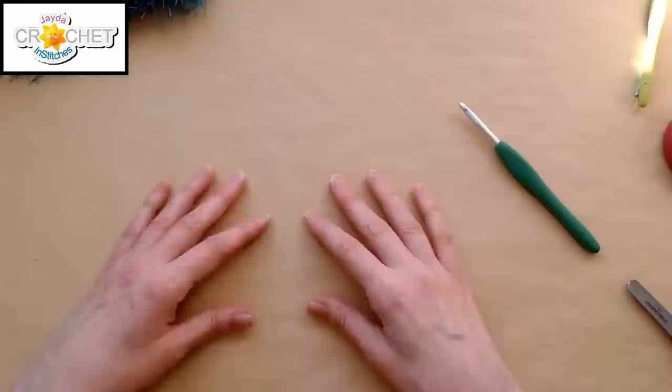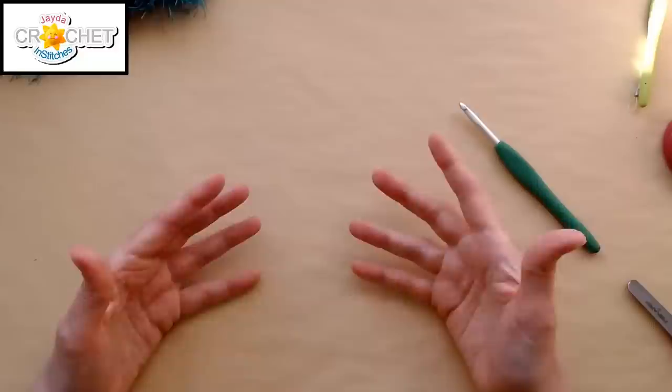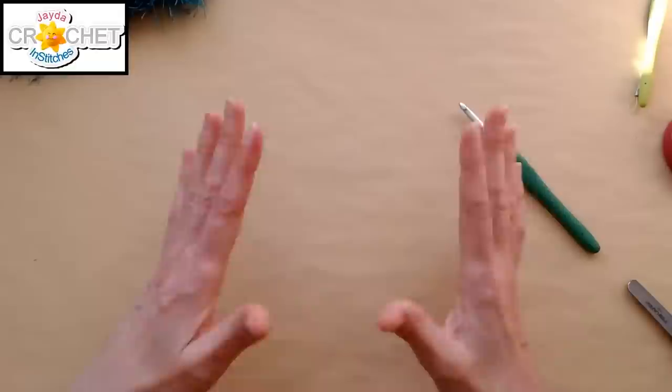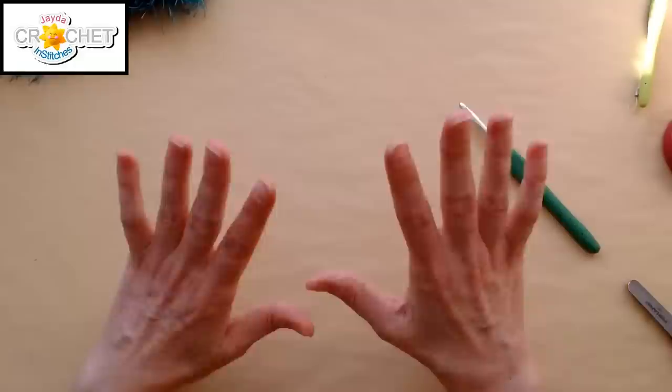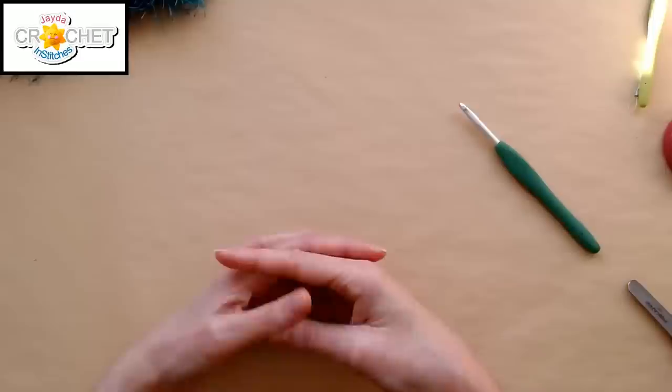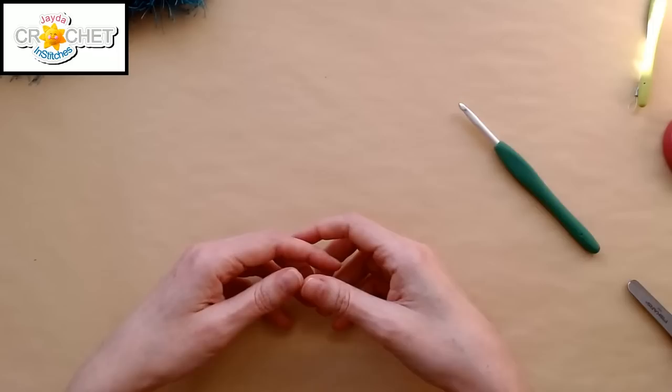You can have so much fun by alternating colors, by changing up the yarn, by changing whether you make it a shell stitch hexagon or a solid double crochet hexagon. Just make a hexagon shape as big as you need, fold them in half, stitch two together, and you've got a sweater. It is so fun. We will probably do one, and I think that might be a fun project to work on during a live stream, since it's kind of a mindless bit of work. You're just working a hexagon row after row after row.